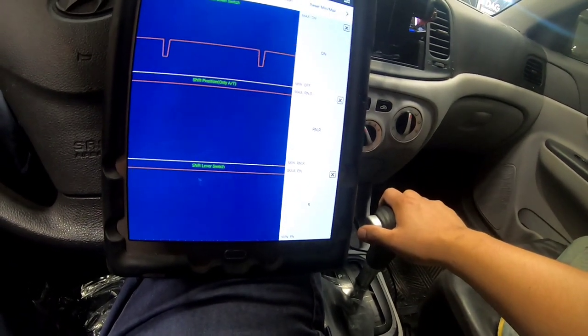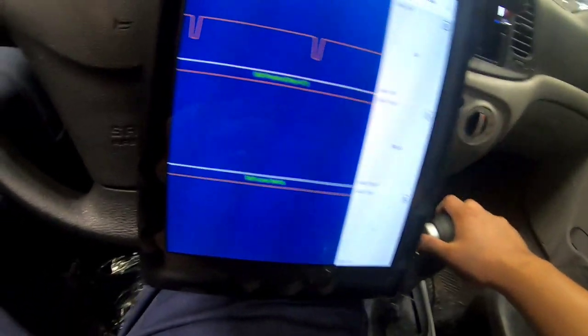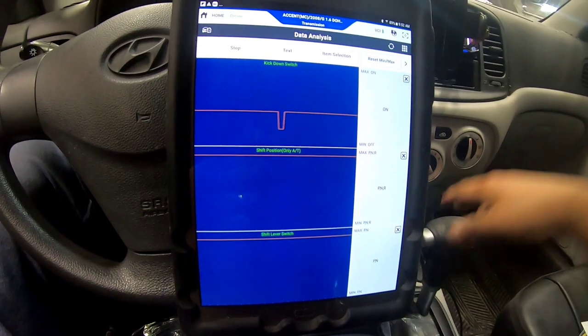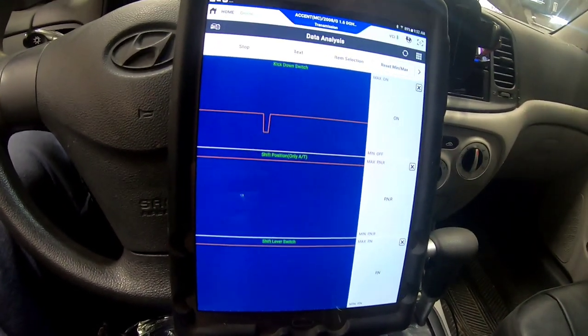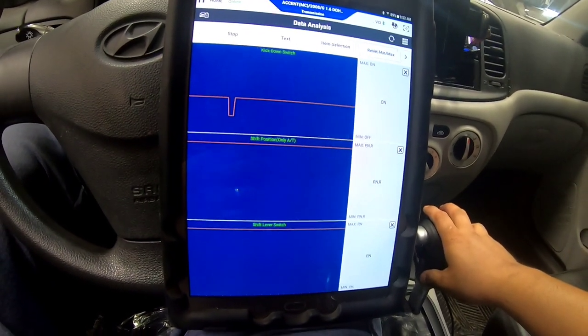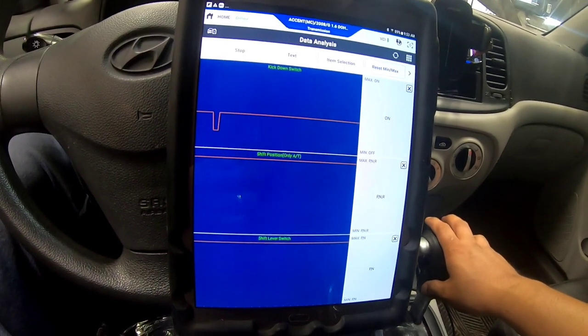I'm gonna go reverse. I guess I need to drive this and see. Yeah, we're gonna try to drive this, and before doing driving and everything, let's check again that area on the transmission. Okay, I can see there's some new wires there. I think that's for the turbine speed input and the kickdown. So let's see that wire.